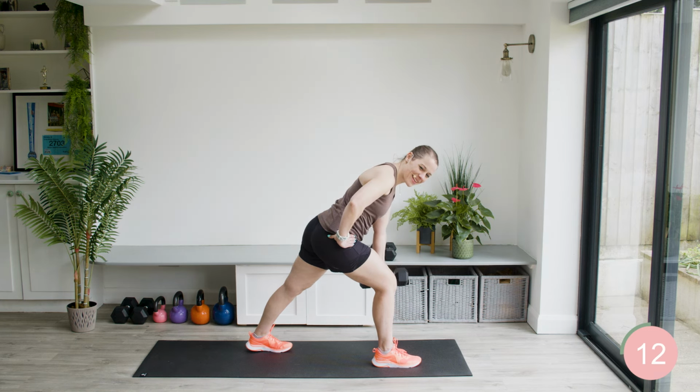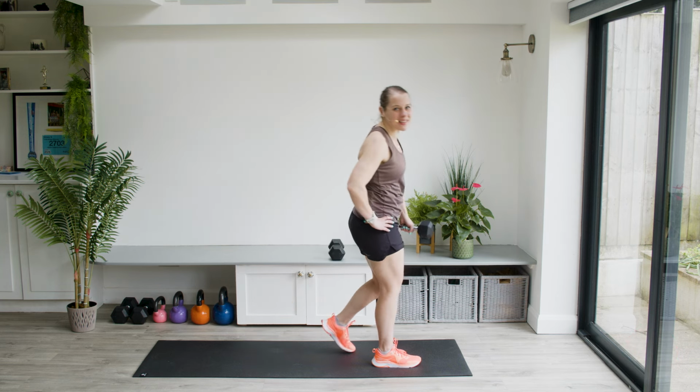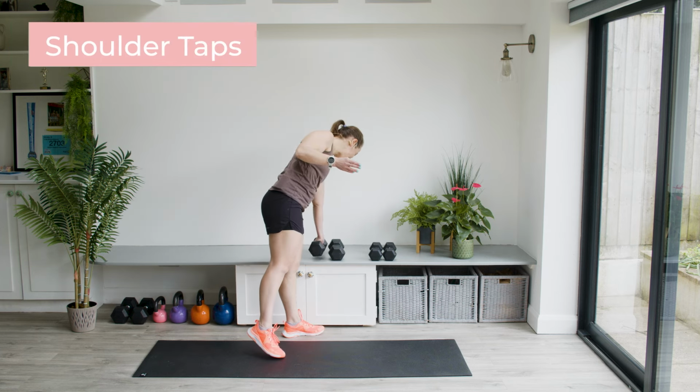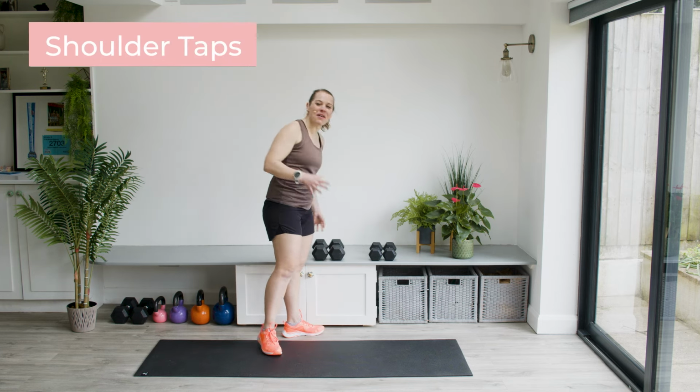Well done. Row it up. So working into the arm, into the back and the chest also. Take it nice and slow and take a rest. Well done. Okay, we'll see that exercise again as well, but not just yet. We're going to be going down to the mat for our next exercise.